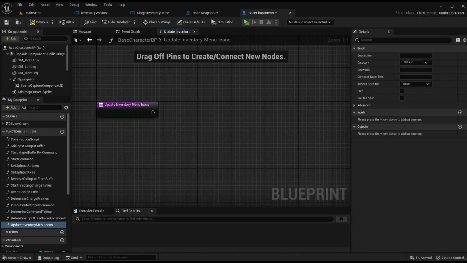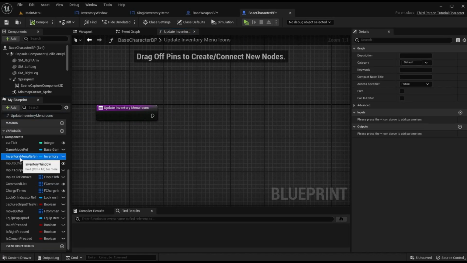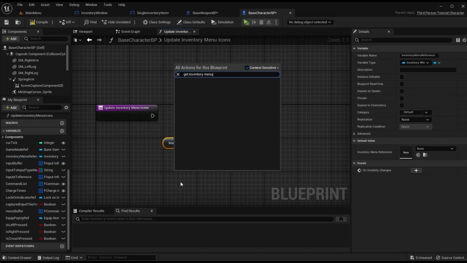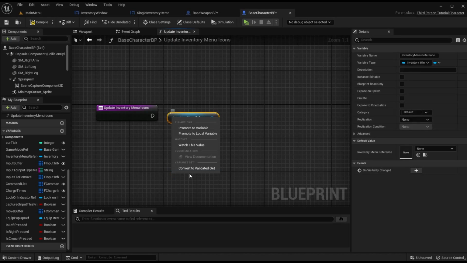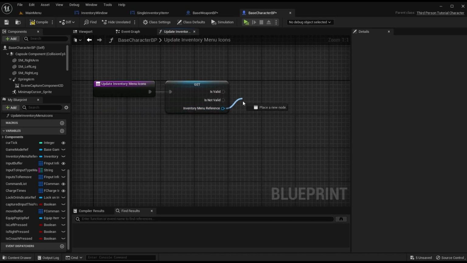Okay. In here, we can use our inventory menu reference, get it, or just type get inventory menu reference. We can make sure it's valid first: right click, convert to validated get. If it's valid, we can call a function on this to update the corresponding inventory menu, equipment, or weapon icon with the data passed into this function.